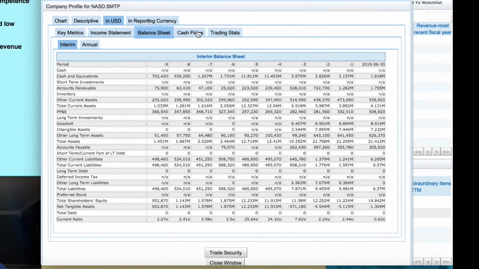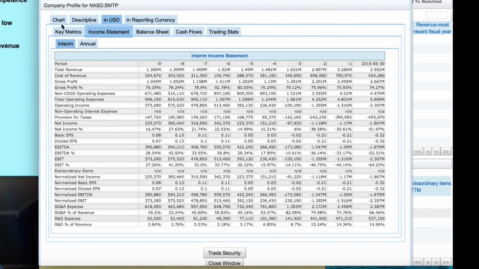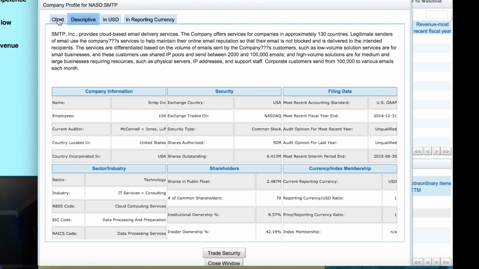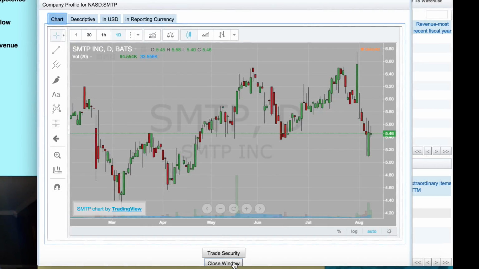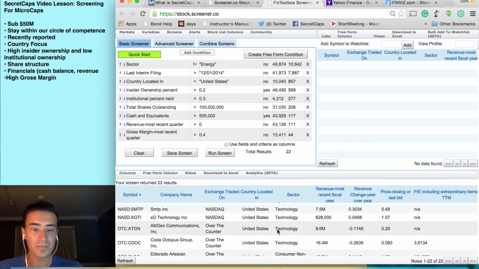And if you did dig deeper on SMTP Inc., you'd find out that it's an amazing story underway, and management is top notch, one of my favorite out there, and that could be seen in my research report, for example. I just want to emphasize this example that screening is a starting point, not an end point. Always remember that.